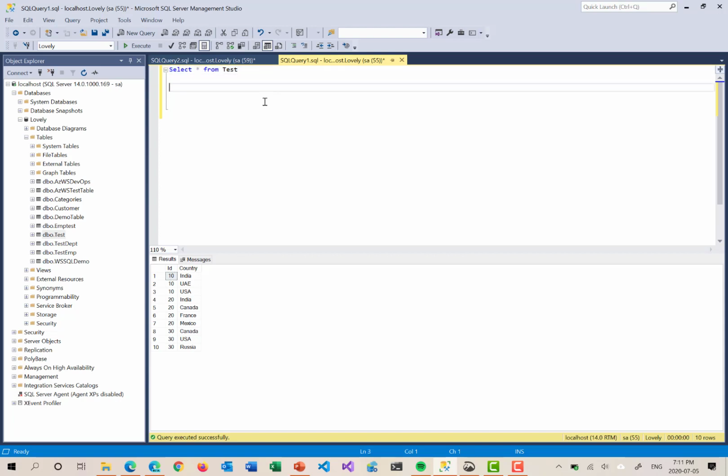Because the resultant output is an ID and then the comma separated values for the countries, we can use an ID, and then I'm going to use a substring function, which is technically to remove the first comma, because we don't want a comma at the start of the second column. We want a comma after a particular country, after India or UAE or any other country, not at the start of the countries. I'll use a substring function, and I'm also going to use a correlated subquery. A correlated subquery means that for every outer row, the inner query runs. So if we have 10 outer rows, the inner query would be run 10 times.